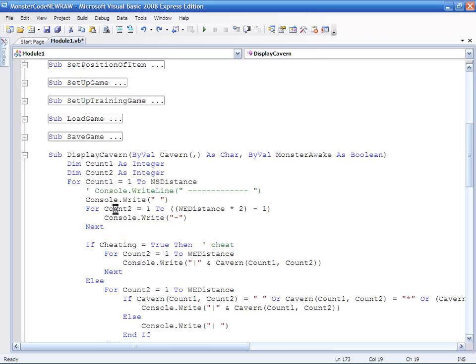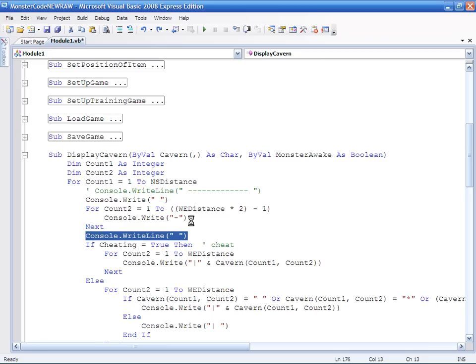And what I've done is I've reused count 2. It doesn't matter, it's being used here, it's fine. It will reinitialize correctly at each loop, so it doesn't really matter. And I'm saying from 1 to the distance times 2 minus 1. So that's number of cells times 2 minus 1. Remember, that's how we worked it out. So that should create the right number of loops of dashes, and then we'll obviously put a console.write to actually have the dashes in there, so we're going to write the dashes there.